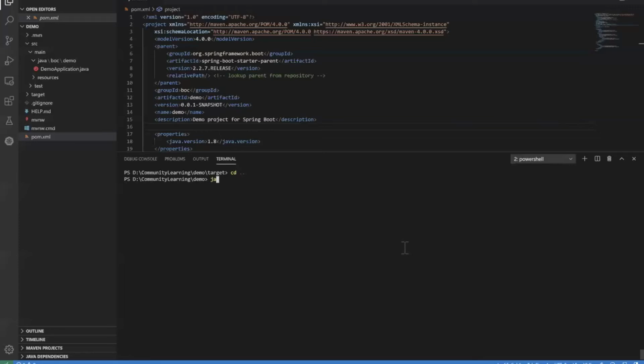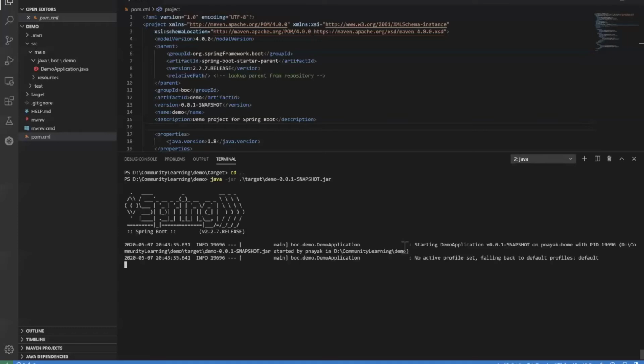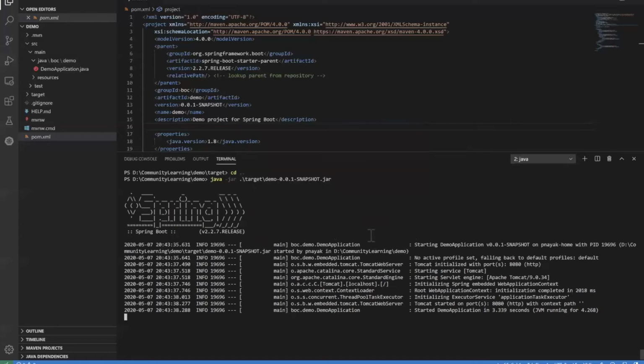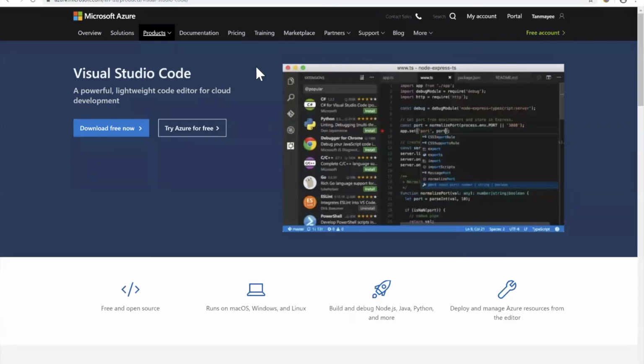So java -jar target, then demo. This is the jar. Just execute it, enter, and so it is running. It's asking me to allow. Okay, so it is running now, and you can open your browser.